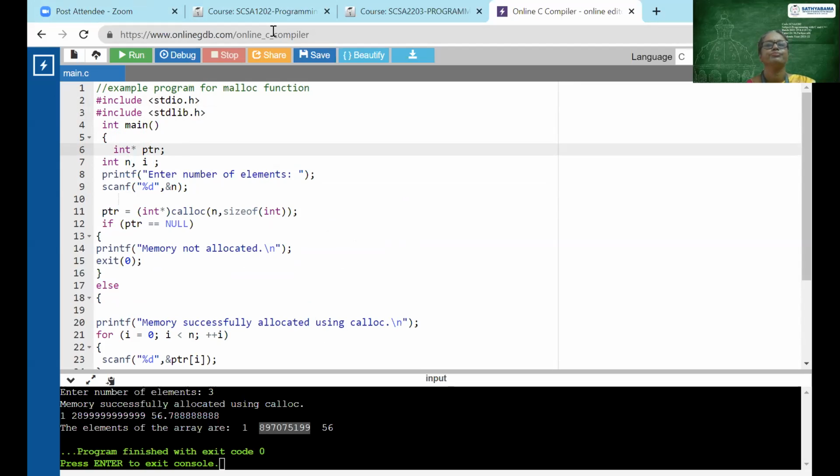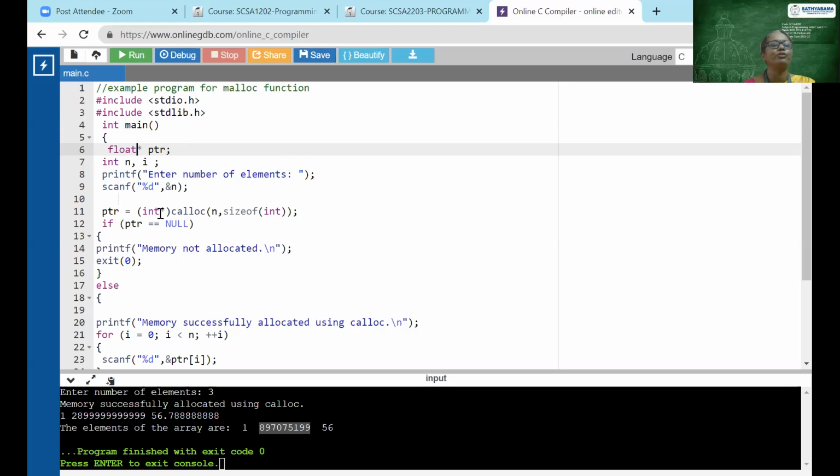Students, are you there in the meeting? Yes, ma'am. Tell me. I want to do it for float type. So where do I have to change? In int star you want to put float. This pointer variable comes under what type? Float, definitely float. Okay, and n comma i will definitely be integer.